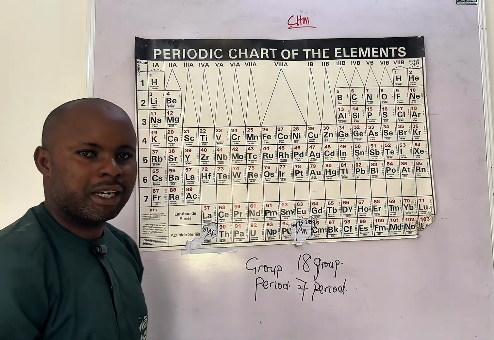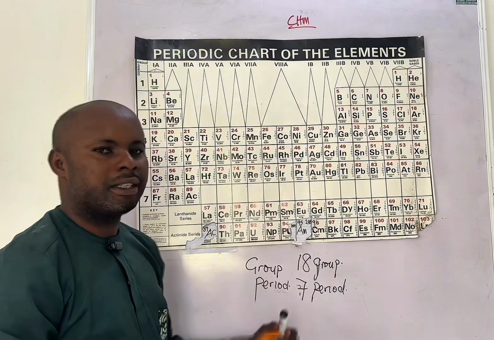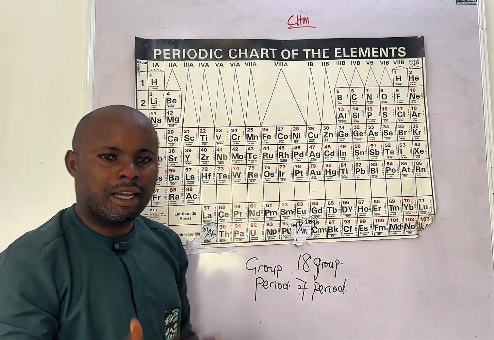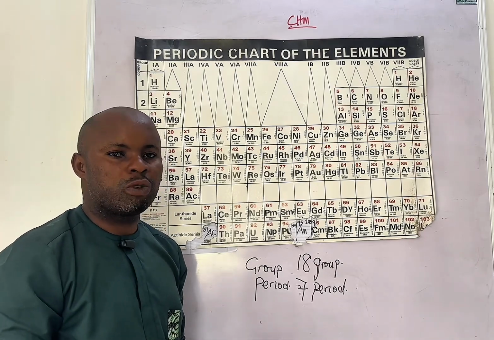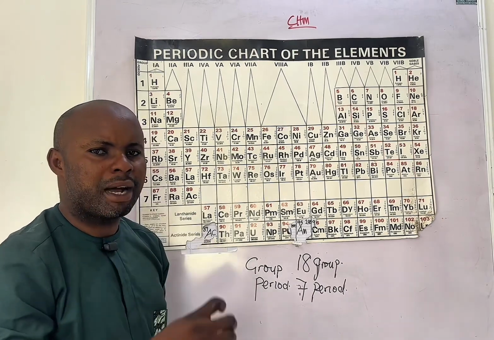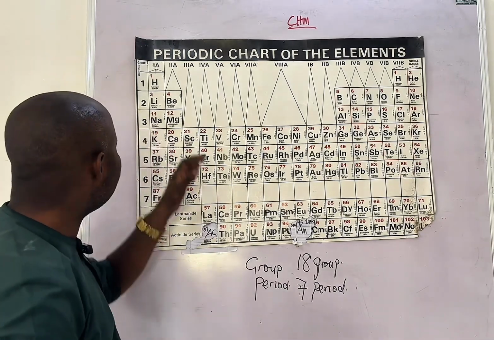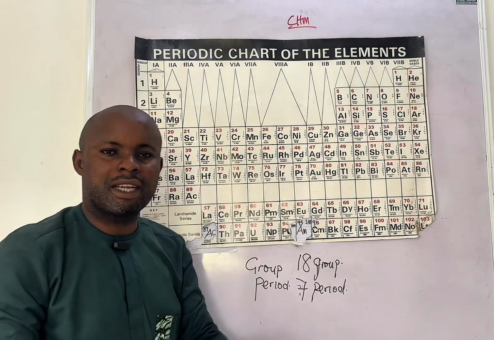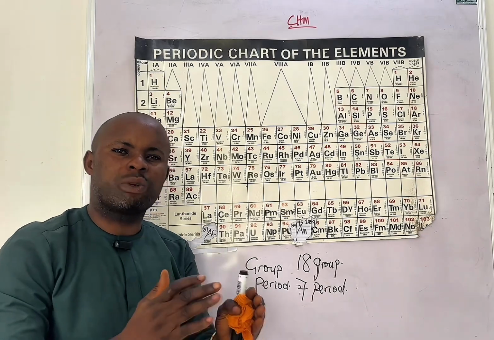A scientist known as Mendeleev gave a major contribution to the arrangement of elements, and he classified elements according to their atomic masses. He also classified elements into metals and non-metals. He was able to predict some elements that had not been discovered in those days, which fitted properly into the characteristics of these groups. The modern periodic law now states that the properties of the elements are in accordance with what? The atomic number. The elements are arranged according to atomic number.